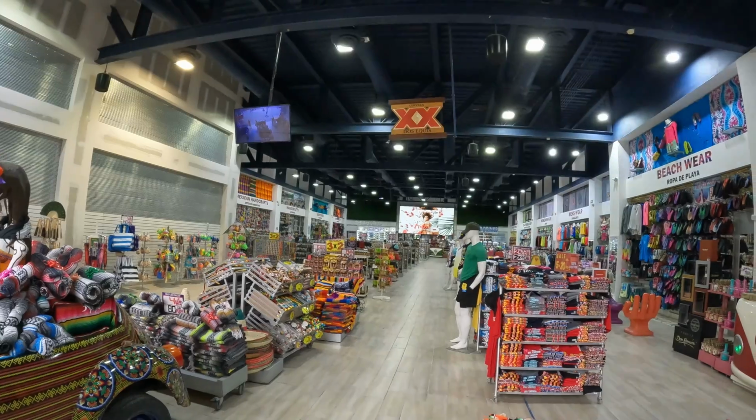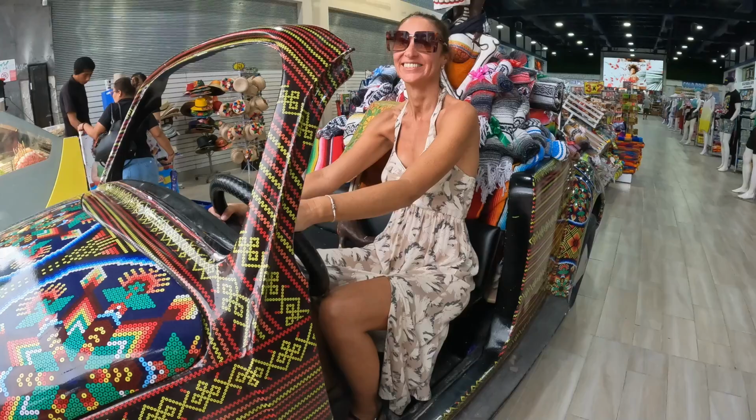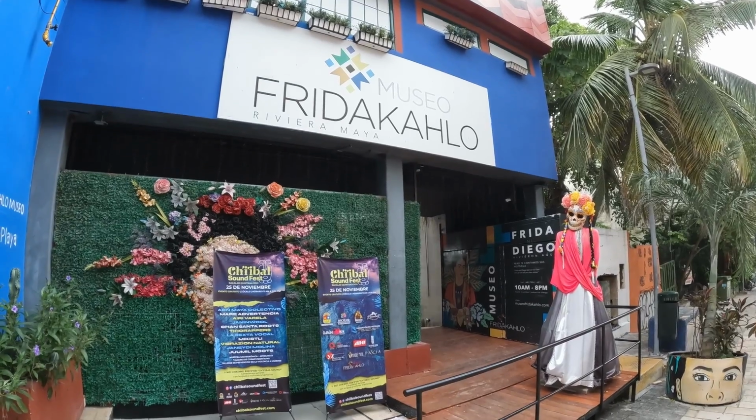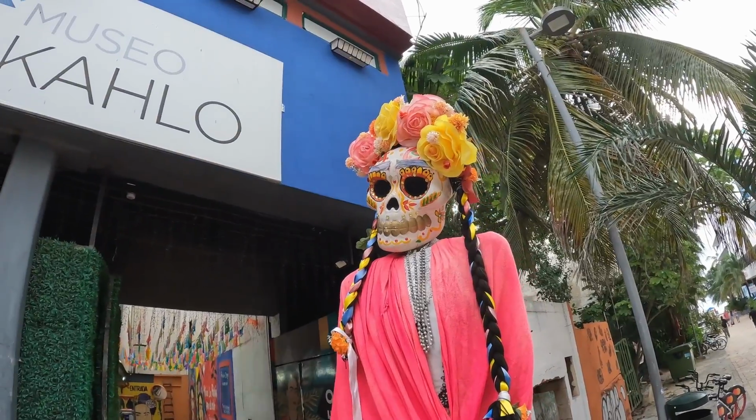And then as you start going further south, it becomes a little bit more commercialized and a lot busier as well. And I think all the nightlife is down from the center all the way to the south. Anything that you want to buy, you can get it here. Even if there isn't a sign, there's someone offering it to you. Yeah, a crazy kind of Mexican department stores, sunglasses huts, bars, you name it, and of course a million restaurants down here. And right at the moment there's a Frida Kahlo exhibition on.